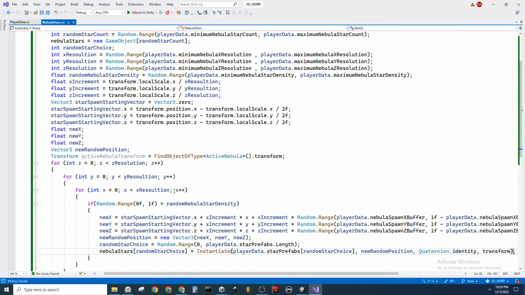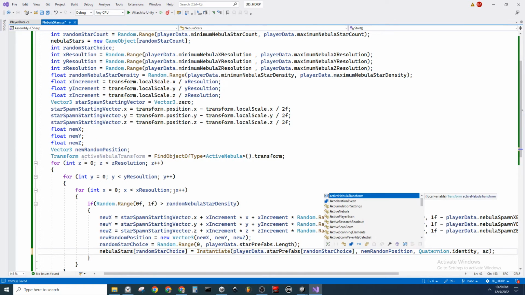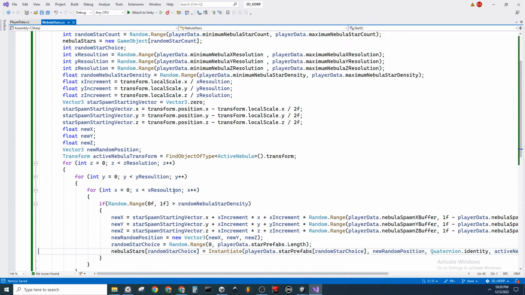And then down here I'm just going to say active nebula transform. Oh, but that's not correct.